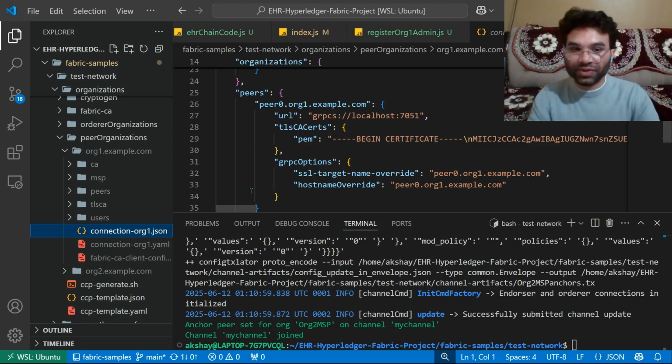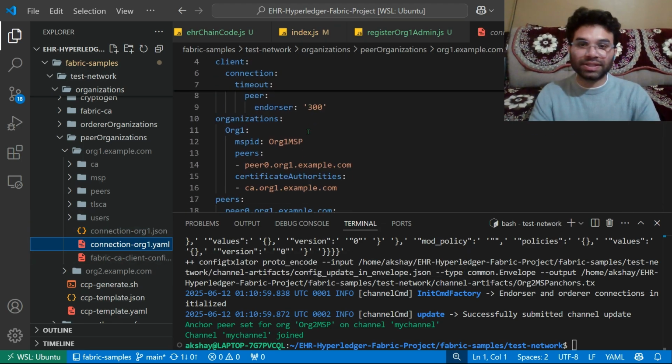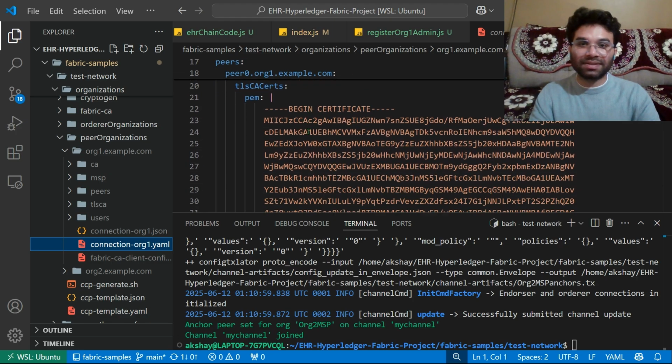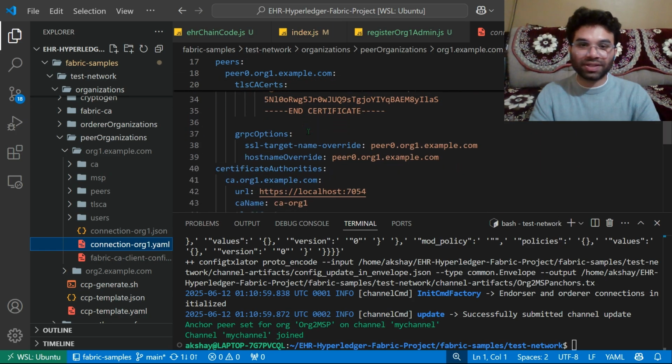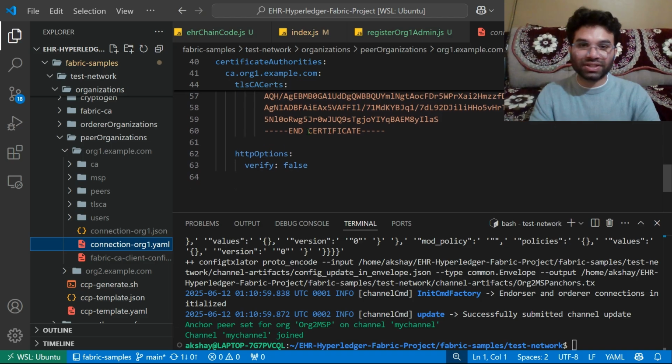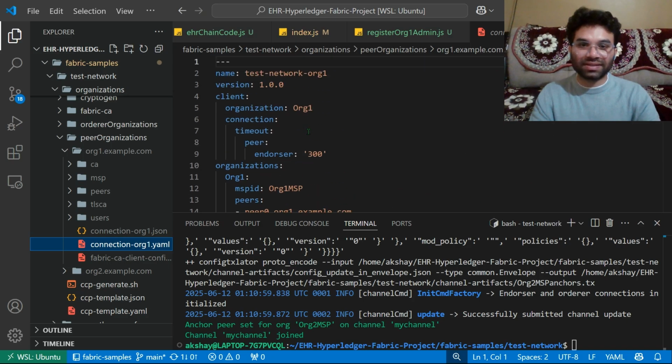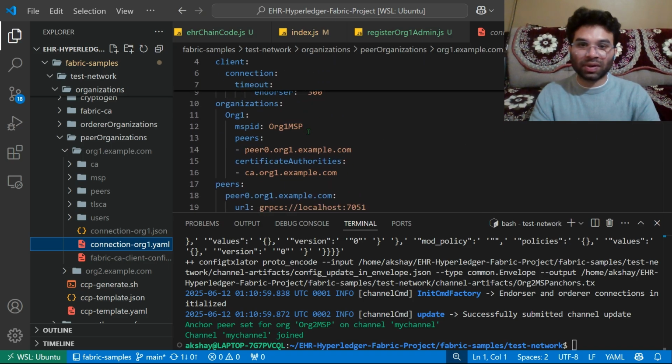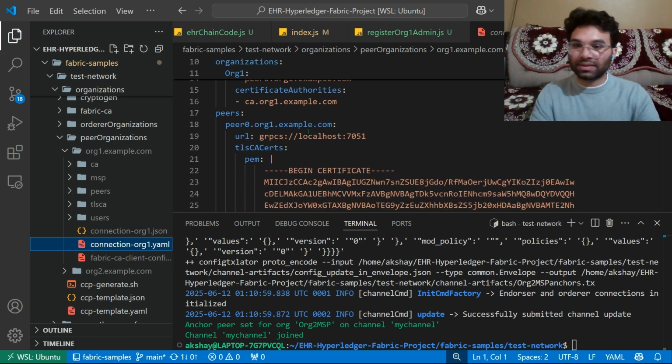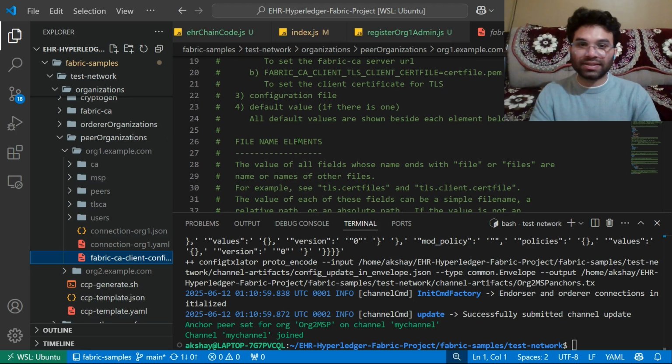One more thing I want to show you: here you can see this is a YAML. YAML is very important. You need to understand that if something goes wrong, you can check it here, whether everything is properly structured or not, right? Fabric CA is also here.